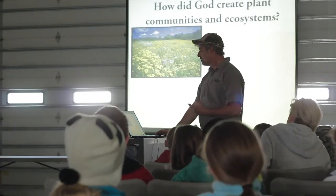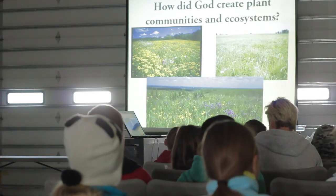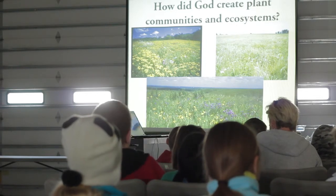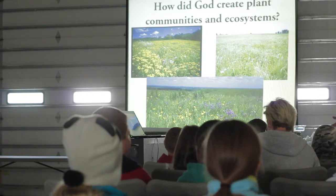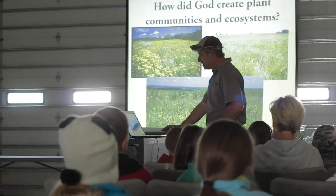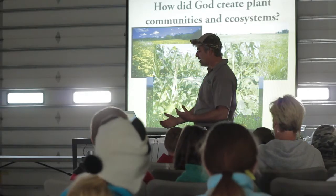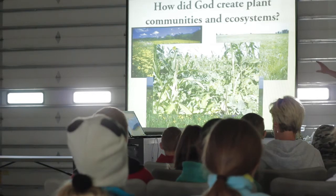We want to look at how God created these plants and animals to live together. When you look at native prairies, where we haven't disturbed it, plants are growing together. You never see just one thing growing all by itself in nature — you see wide diversity, hundreds of different things. You'll see some things that flower, some that grow tall, some that grow short, some that grow early and some that grow late. That's what we want to try to emulate with our cover crops.